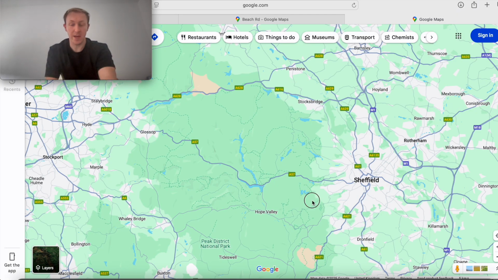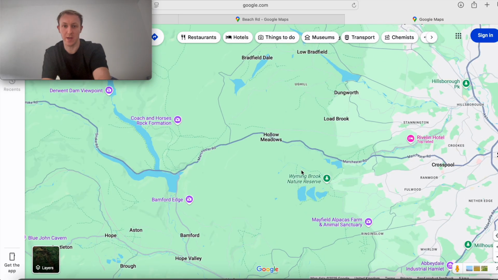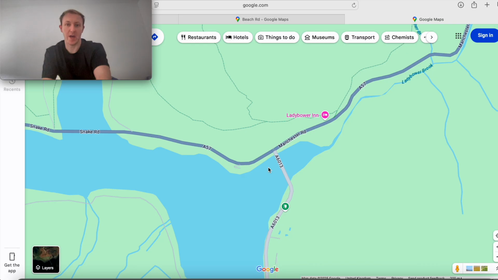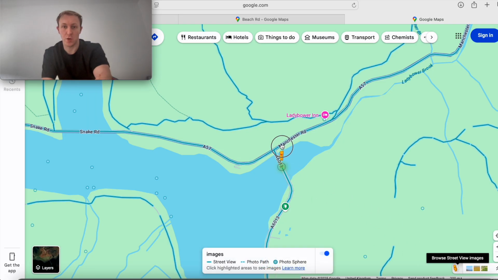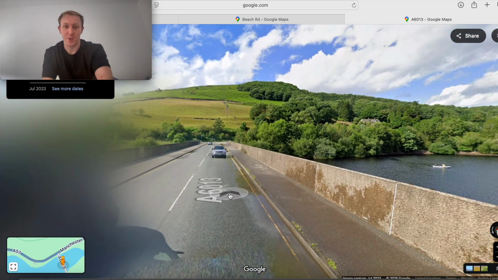So this next place is a place near the city Sheffield. And as you can see, there's lots of green space. Okay, lots of green. If I zoom in, okay, so we will go to this bridge area. Okay, so if I place it on the bridge, okay.